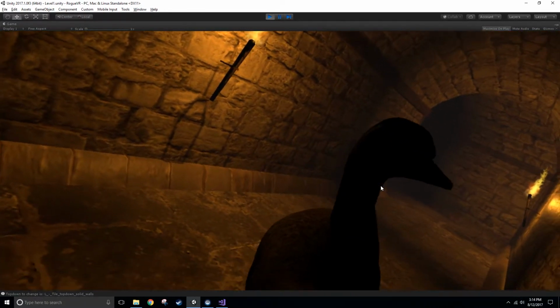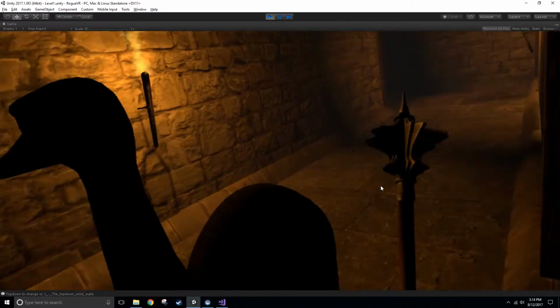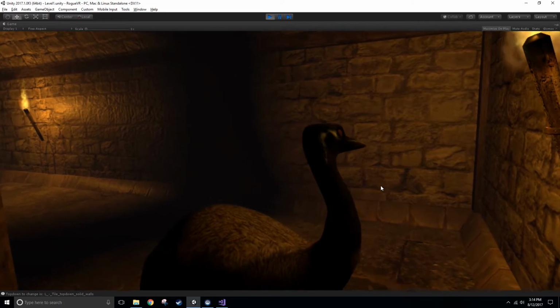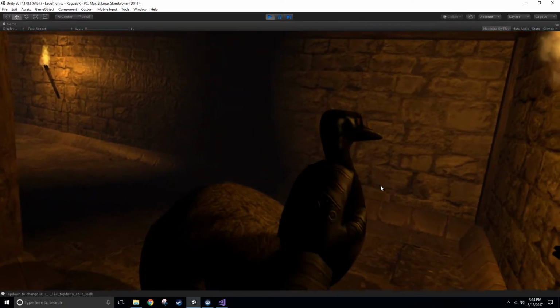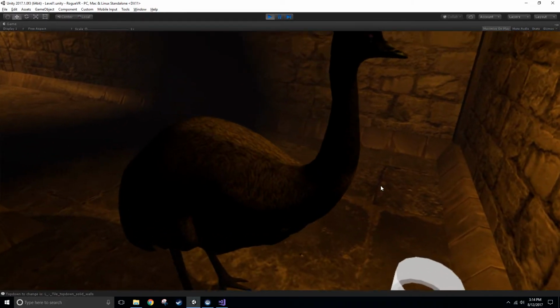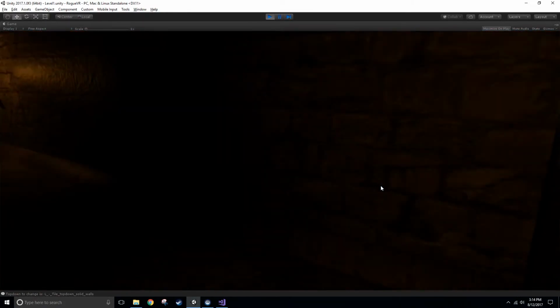Ostrich-like bird in the game? This is actually an emu. Not very good lighting right here. Let me have him follow me over here a little bit so you can see him better. Okay, and you can see there's a little bit of skinning issue there. So that's one of those things that we need to work out and make nicer looking before release.